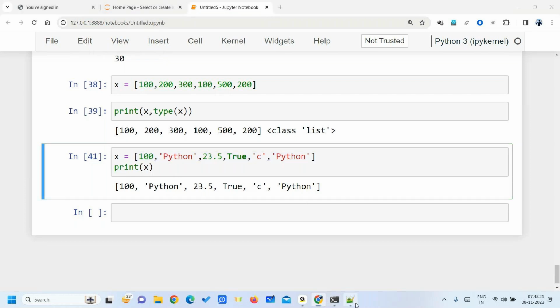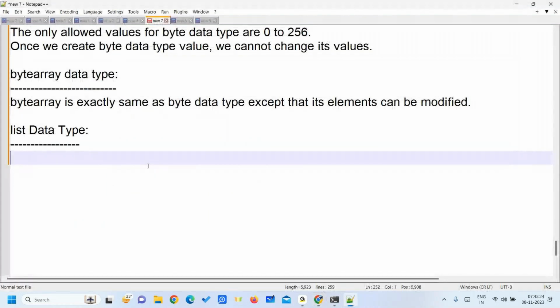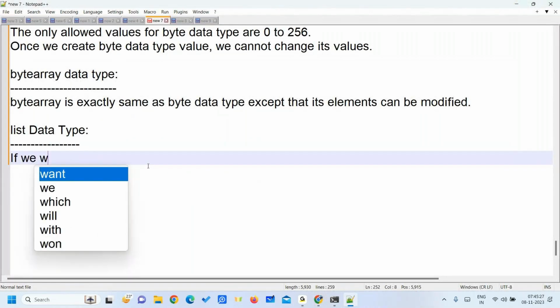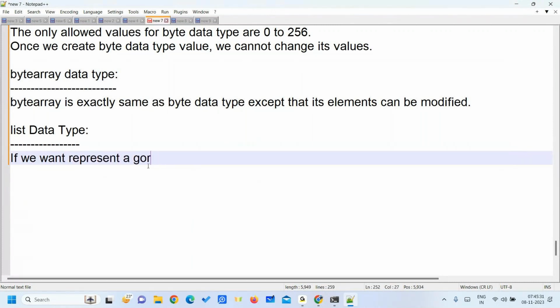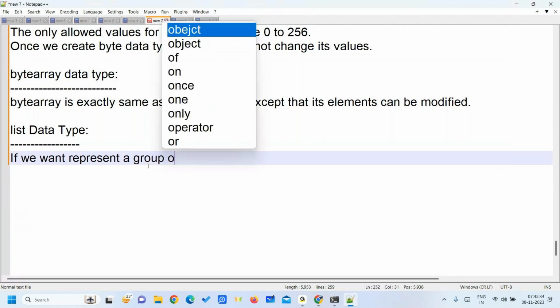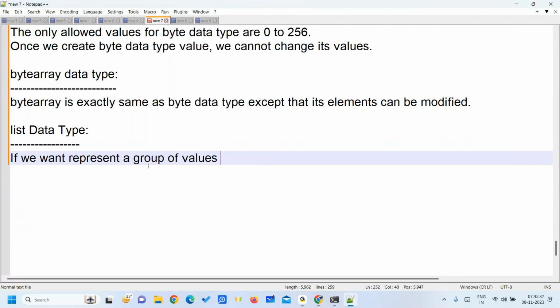And what are the properties of a list? If we want to represent or store a group of values as a single entity, we can use lists.